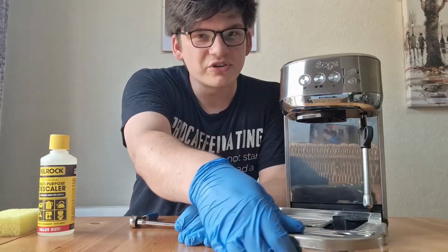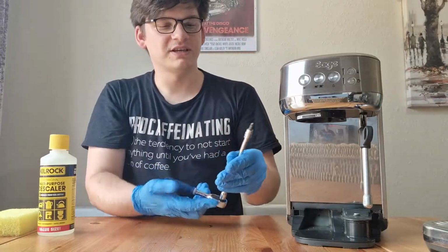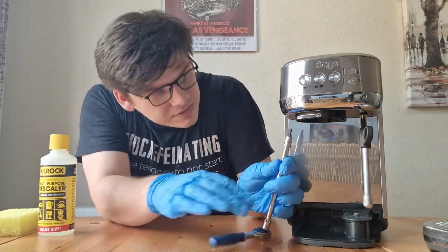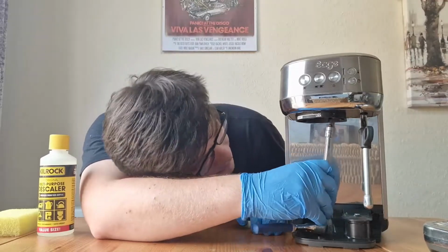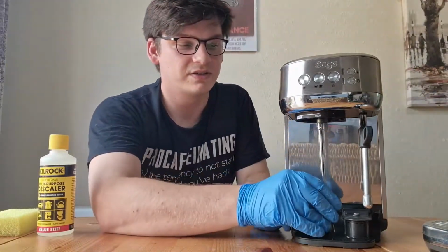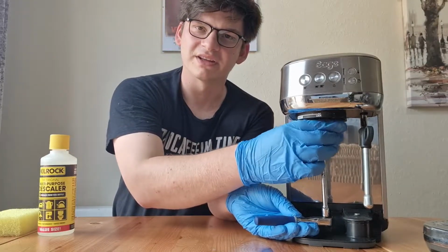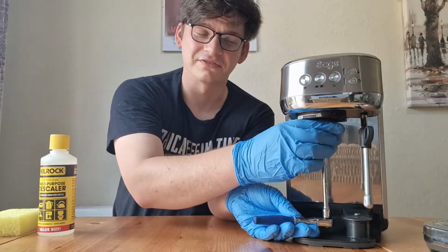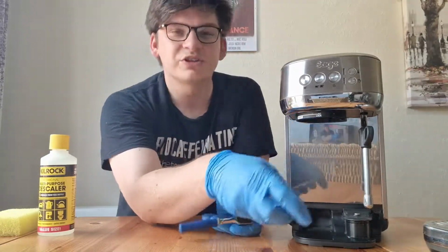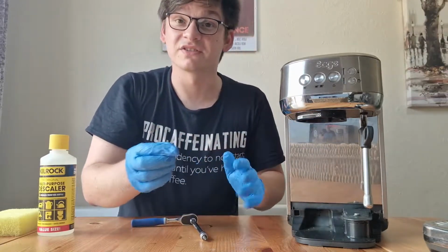So I'm now going to remove the drip tray. We'll put that over there for a minute. And I'm going to take my screw. I'm just going to get it here. And in the top, there is the screw. When we get it in place, we'll take it out. Nice and gently here, because inside this group head is plastic and you don't want to cause any damage to the threads. Once you've got out enough, you should be able to remove the rest with your fingers. Put the screw somewhere safe so you don't lose it.